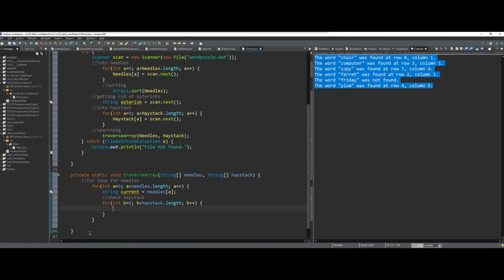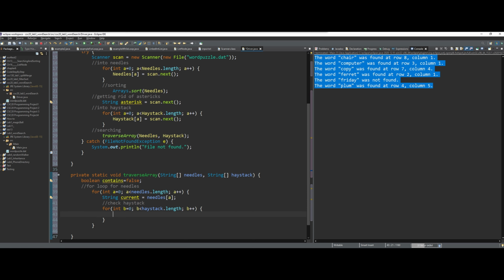So this is going to check inside of our haystack. Now I'm sure there's many different ways to do this. I'm going to use Boolean values to actually determine this. So in our for loop, we need to see if our current is inside of our haystack. So you can think of this as true or false. If it's inside of our array, it is true, and if it is not in our array, it is false. So I'm going to make a local variable out here. It's going to be called contains. It'll be boolean contains, and I'm going to initialize it to false.